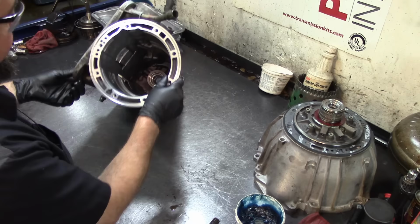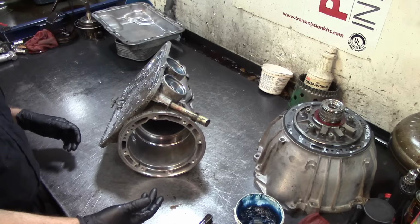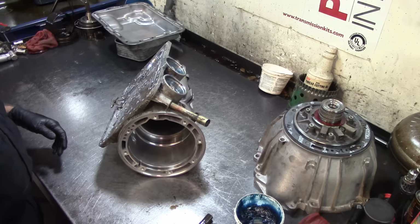I'm gonna put you guys on pause and lower the camera down because I want you to look inside the barrel of the case to see how this thing gets assembled. All right, hold that thought, and lower you guys down.